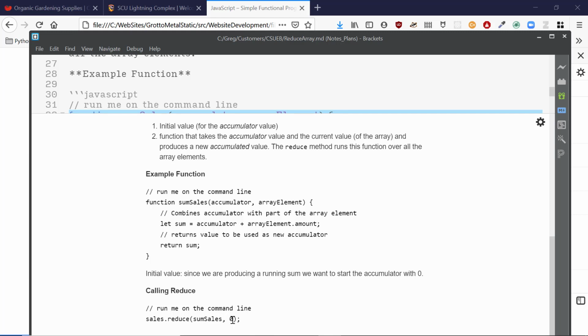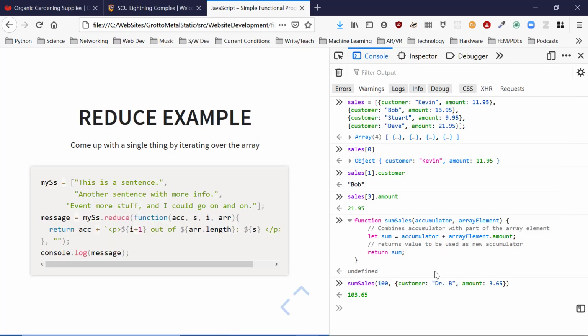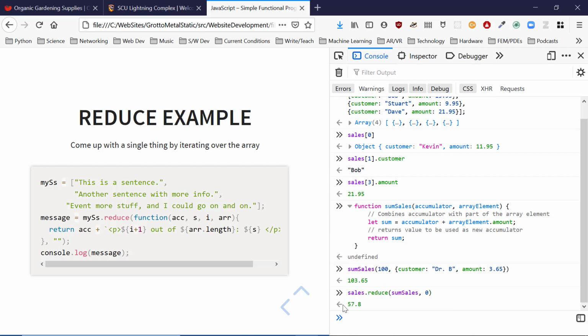the initial value. Why are we giving it 0 as the initial value? Because we're assuming that this is all the sales for the day. We could give it another initial value if we already had booked some sales. Let's try it out. So we're going to go sales.reduce. What do we give it? The reducing function, sum sales, right? And then we're going to give it the initial value. Oh my gosh, these guys know how to evaluate this function so quickly that I don't even have to hit return.